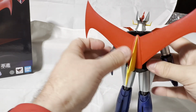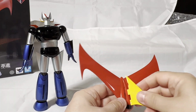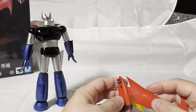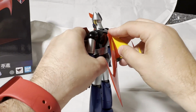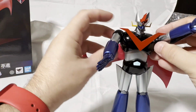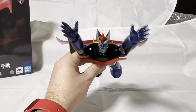So after, when we're in the flight mode, we need to remove these wings and add another one. Let's remove it. See, the coloration is different, so you cannot swap. So they have specific wings only for the fly. You see, the Bordeaux always inside. There we go. Oh, this we can also move, the inclination of the wing. I'm not sure why, but there we go. Flight mode. See how much. There we go. Yeah, it's pretty good.